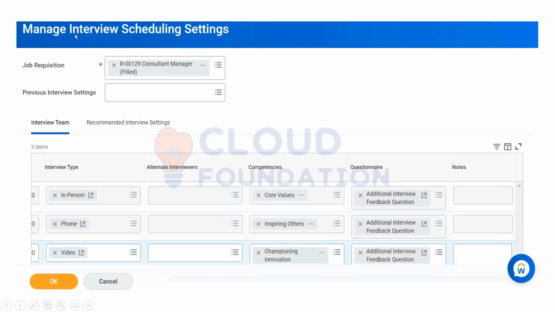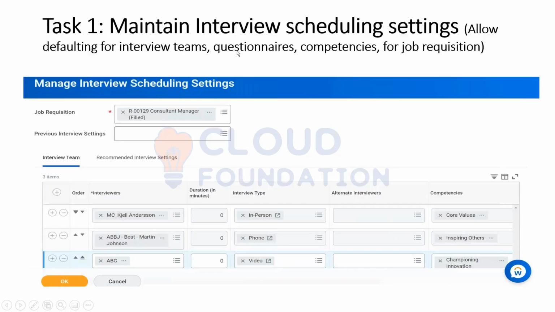I think there's a miss in this word while making the slide. No problem. Yesterday also you were mentioning this task, so I was just checking. Yeah, manage interview scheduling settings. I think you showed it yesterday also. Yeah, sure.